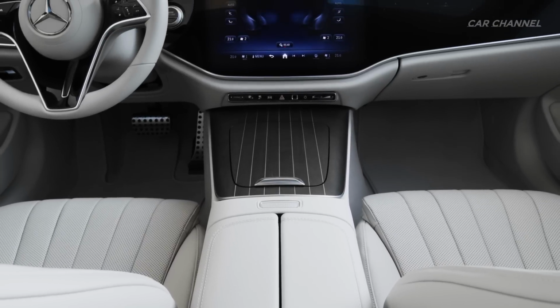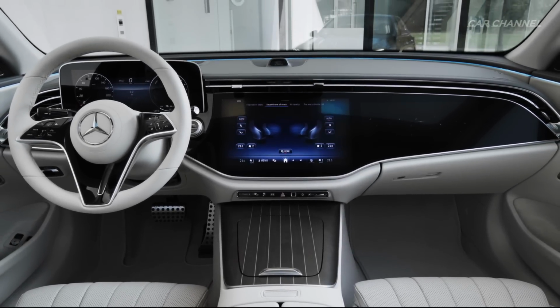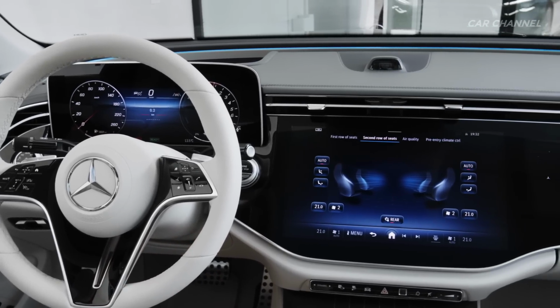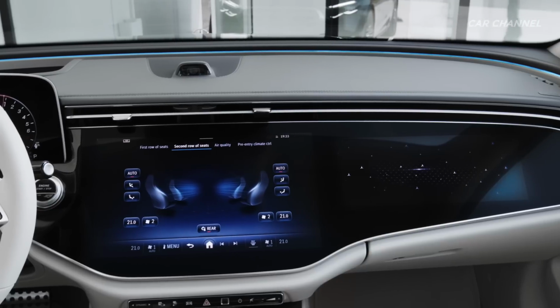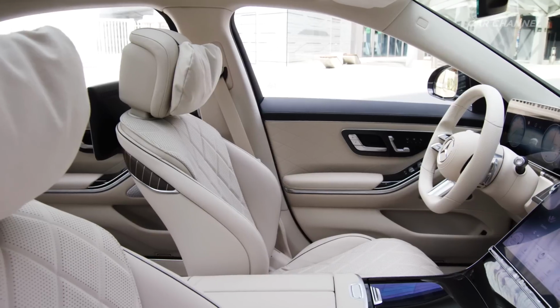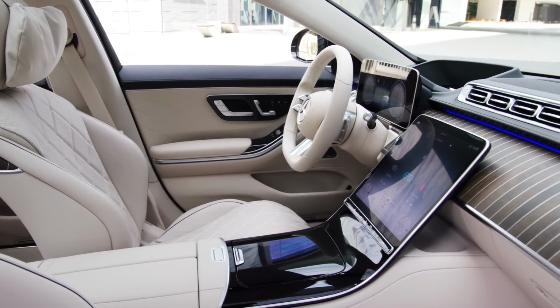The dashboard makes for the digital experience in the interior. If the E-Class is equipped with the optional front passenger screen, the large glass surface of the MBUX Superscreen extends to the central display. Visually detached from this is the driver's display in the driver's field of vision. The sculptured look of the S-Class dashboard, center console and armrests appears to float above an expansive interior landscape.